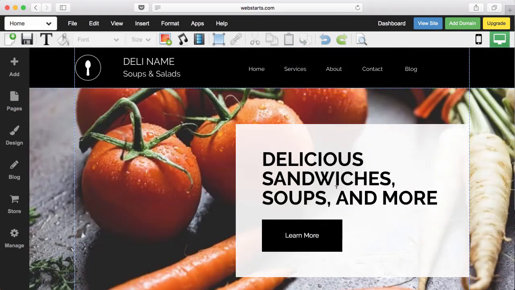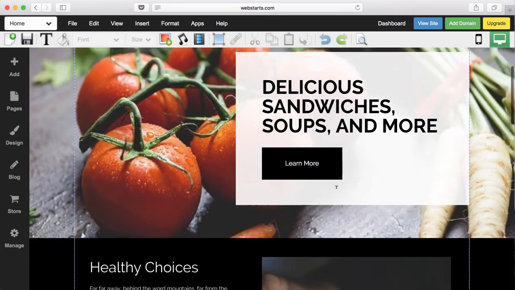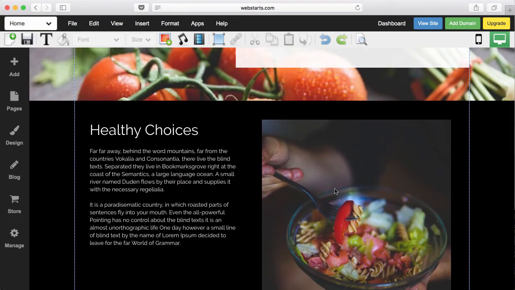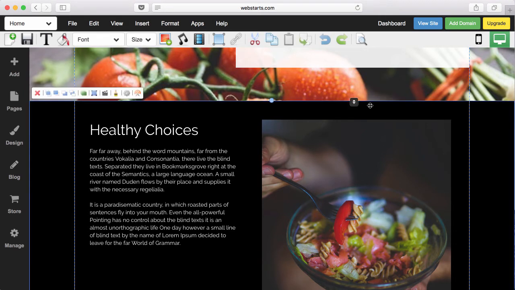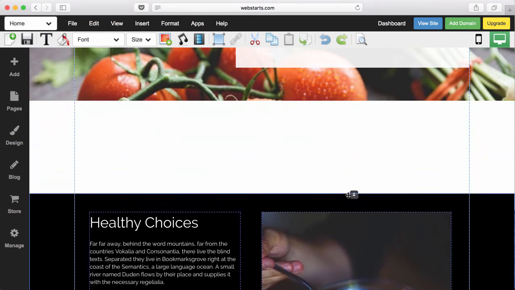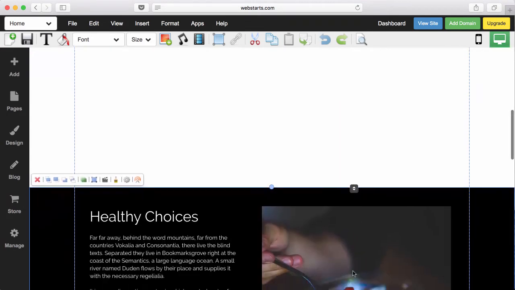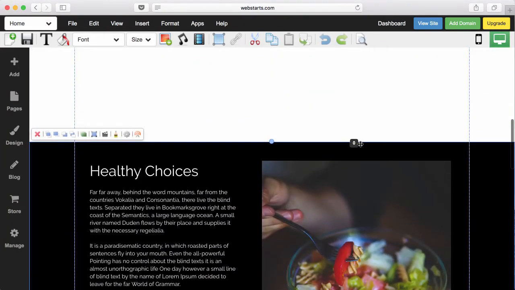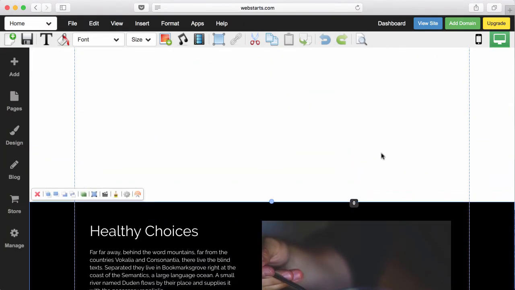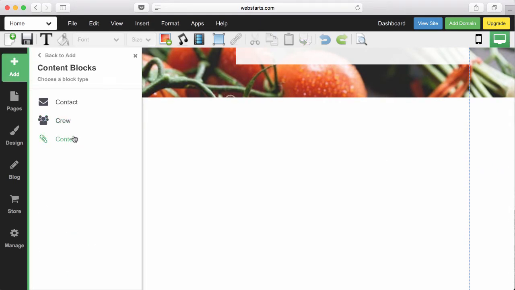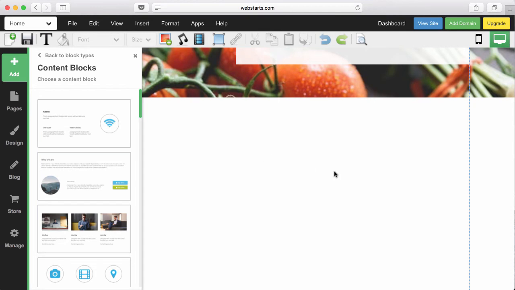Now, there are times where you would like to create some space on your page and you want to push all of the elements below a certain spot down the page. To do this, select the element or section, then take the top handle of that element and drag it down the page. What that will do is open up some space while keeping all of the elements below that space relative with one another, so you don't have to reposition them. You can then come back in here and add some content to that section.